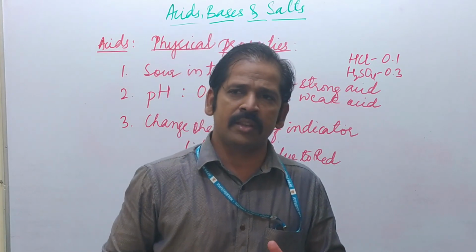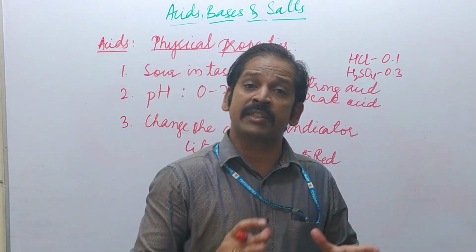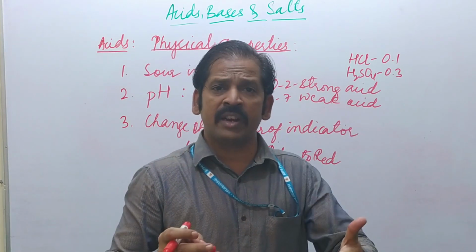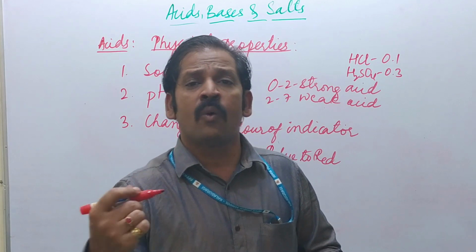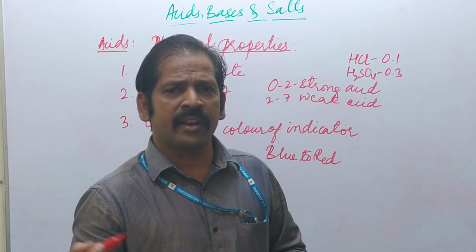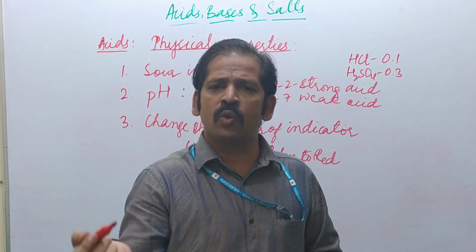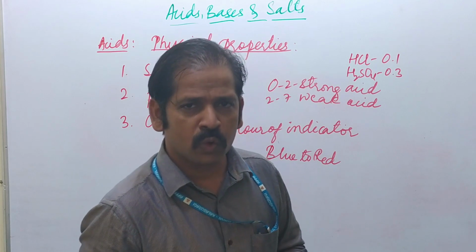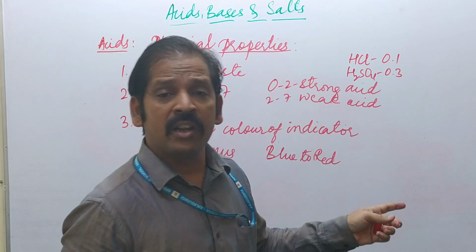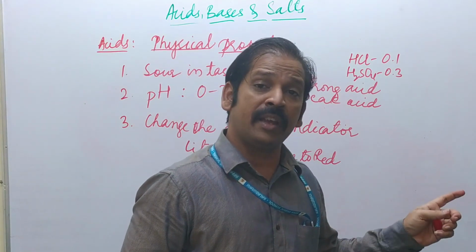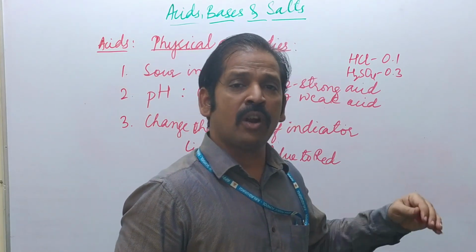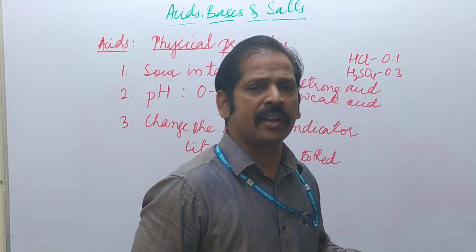Maybe you have studied this H2CO3 in class 8th, in the chapter called coal and petroleum. There is a question regarding that reaction: what happens when water reacts with carbon dioxide? The answer is H2O plus CO2 will give H2CO3. So we are getting carbonic acid, and it will turn to pink, not to red. The exception is only carbonic acid, which will not turn red, but turns pink.